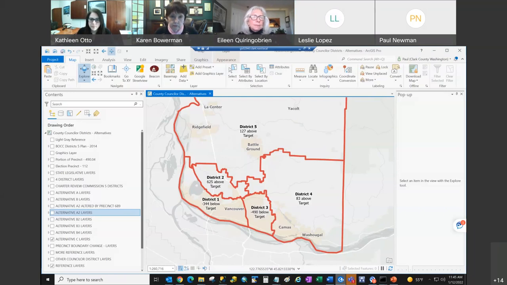I would say we should refrain from too many councilors adding too many squiggly lines or whatever. We should try to work together on this and not create all kinds of confusion and multiple lines. But that said, it is our job to do this. So just let's try to do it as well as we can with what we have. So I think we'll hear from our staff about when we can meet for another special work session, and hopefully we can get this done fairly soon. Other than that, are there any questions or comments before we leave this work session?